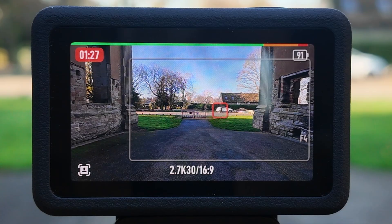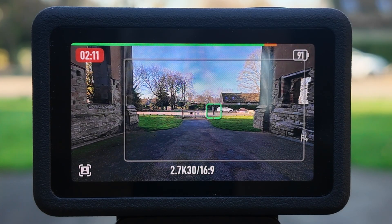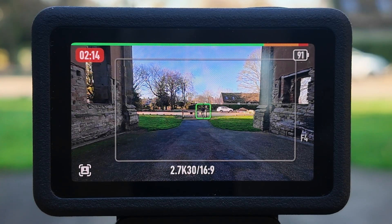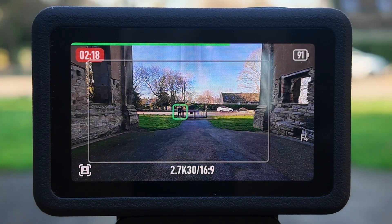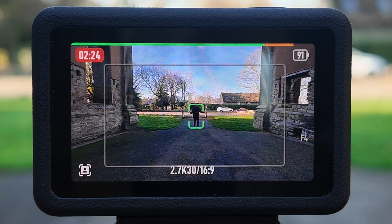Should have taken my bag off earlier. Right, so I've got a green box right now, and when I get in the car it should go red. Can you still hear me? Because that'd be quite impressive — I've locked myself in this car, at least 20 meters away. I'm just talking to myself in the car, completely hidden from view. Now I'll get out — I really hope that's worked. If it's worked the entire time I'm going to be really impressed, because I've not only disappeared almost from frame, I've literally disappeared within the frame.